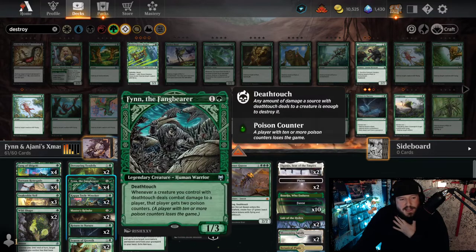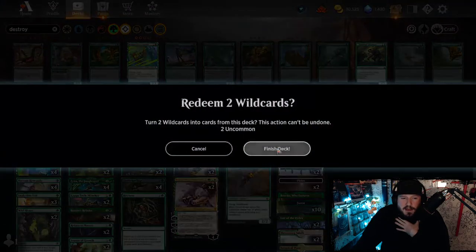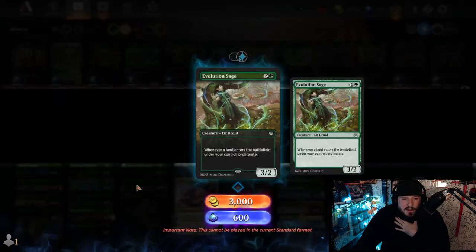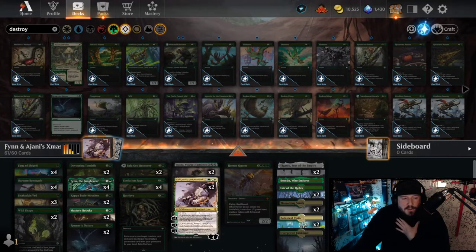I think as long as I can get a poison counter in by turn two, which is kind of where we want to be, then we get Evolution Sage down on turn three. Evolution Sage is War of the Spark.